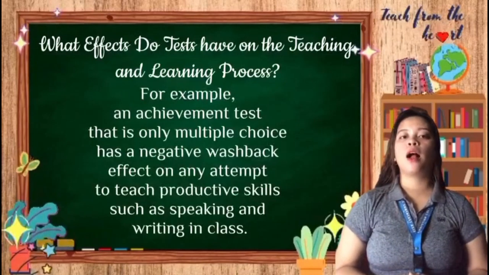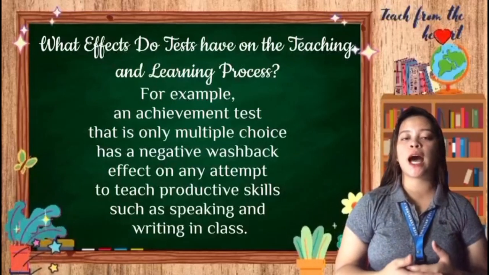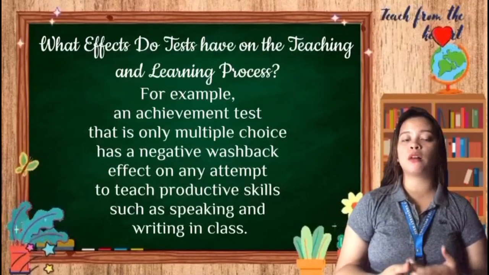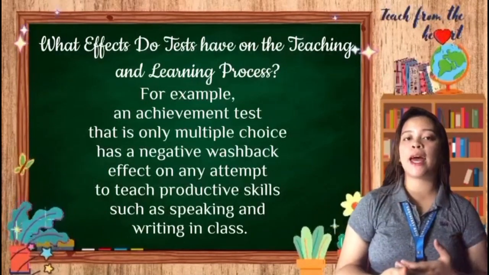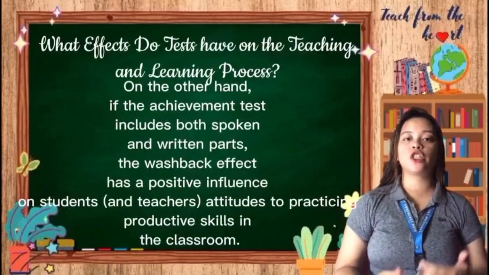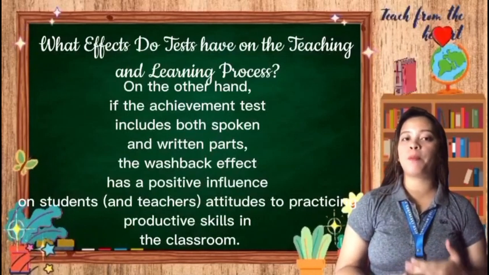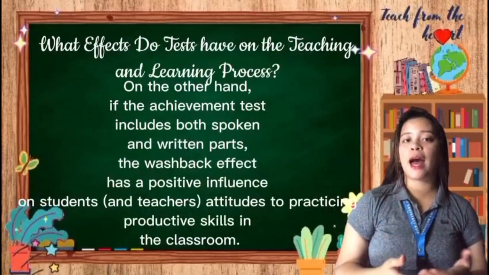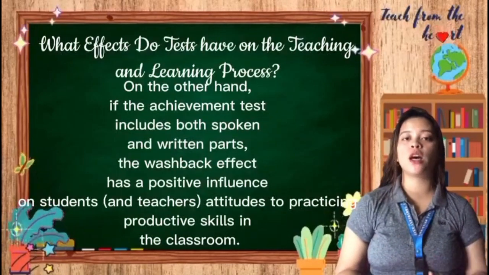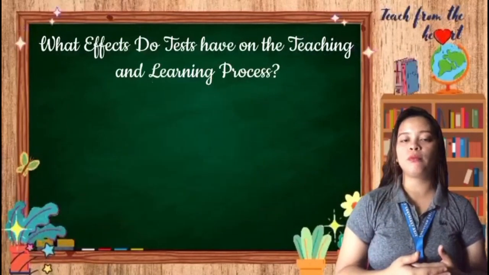For example, an achievement test that is only multiple choice has a negative washback effect on any attempt to teach productive skills such as speaking and writing in class. On the other hand, if the achievement test includes both spoken and written parts, the washback effect has a positive influence on students' and teachers' attitudes to practicing productive skills in the classroom.